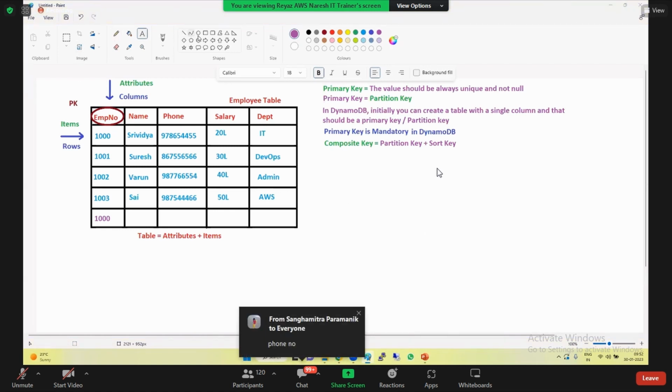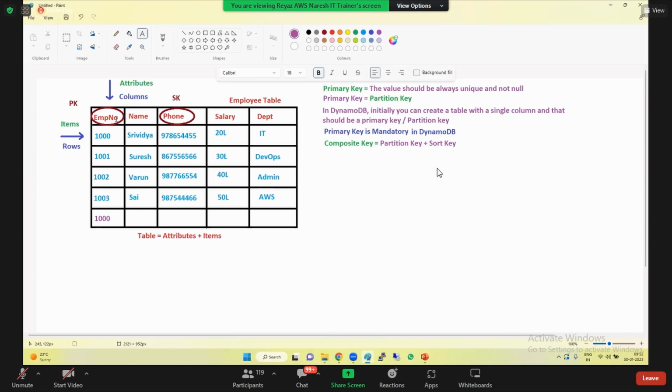That phone number will be identified as a sort key. Now you have identified the sort key. The combination of your primary key and the sort key should be unique. The combination should be unique.